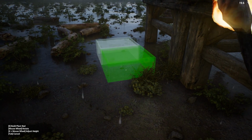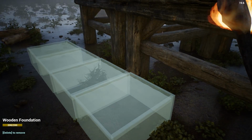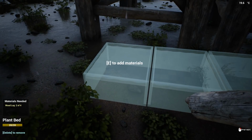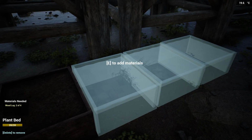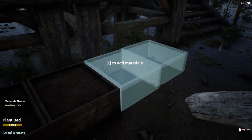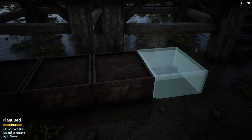We'll do it right here. We'll put down four planters because we have four different types of seeds, and we'll get them growing, and then we'll have a nice renewable source of carbohydrates, and that's gonna be fantastic for a balanced diet. Because we've got plenty of meat, plenty of tuna, but we need those carbs. So I want to get this done while it's raining, because I have a feeling these are going to need to be hydrated. So the rain should help.